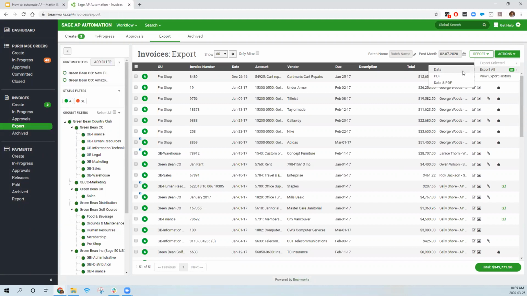And because your Sage is generally server-based, hosted on a server or with a third party, what we'll do is install what we call the sync tool wherever your Sage is located. So if you have that on your server, we'll install that to communicate with our system. That lets Sage AP Automation, which is web-based here, communicate with your server-based Sage. That sync tool will run automatically in the background, or we can open it up and click Run if we want that sync to happen right away.